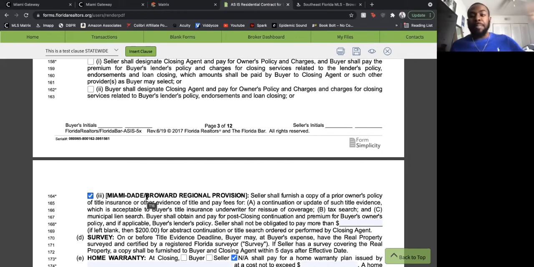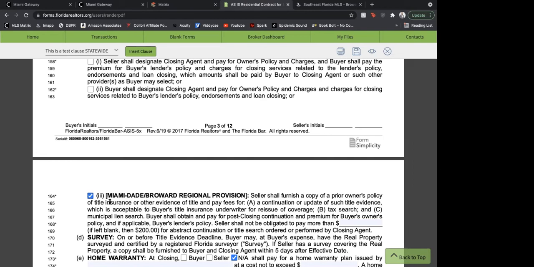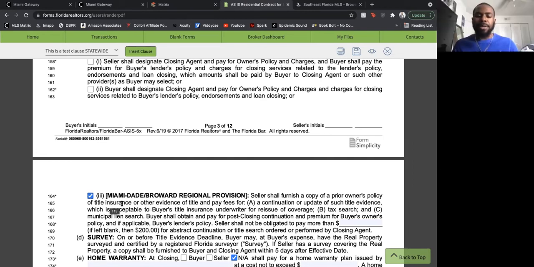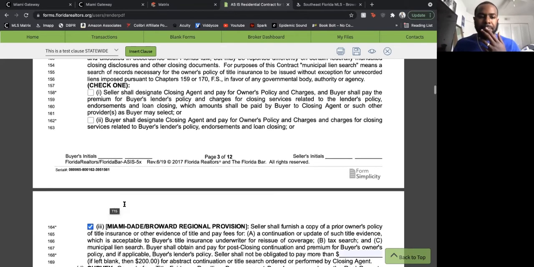If there's a fee, they pay for it because they told me this property was free and clear and I don't have to worry about it. If they have to do their research and generate a new one, there's a fee for that. If the seller already has theirs, they can bring it and transfer it because it was just insured. Nothing changed since their ownership, so we know it's still good. So this just says if the seller has one, bring it. If they don't have one, we'll get it, and everyone pays for their own. If the buyer needs a new one, the buyer's going to pay for it.